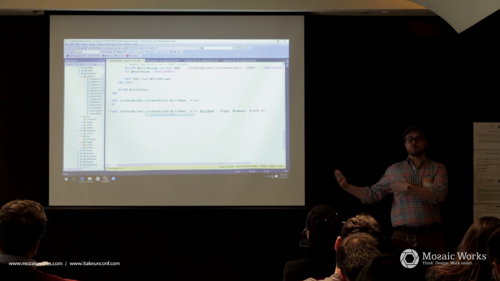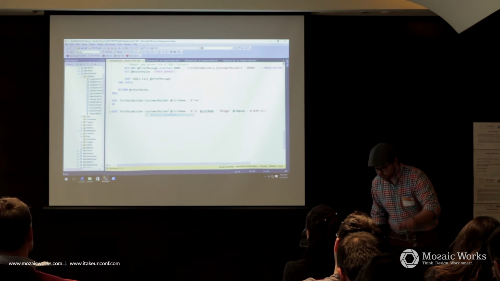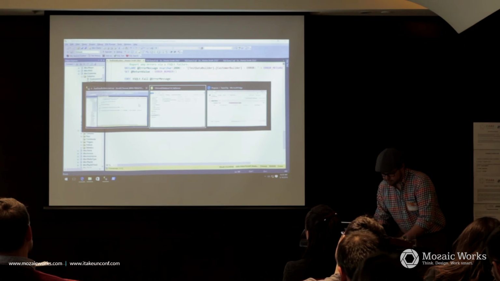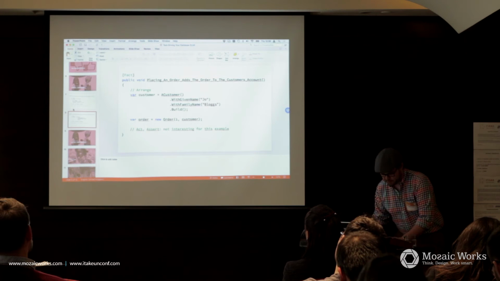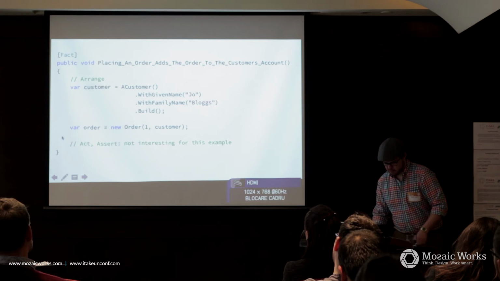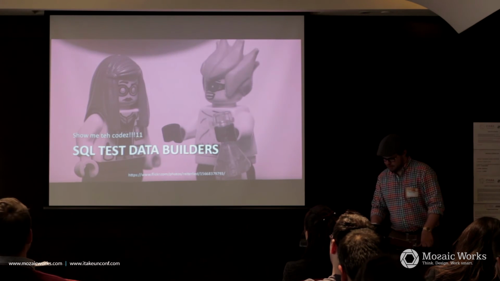So again, you can just override the specific values in the table that you want. Great. So that's our SQL test data builders.